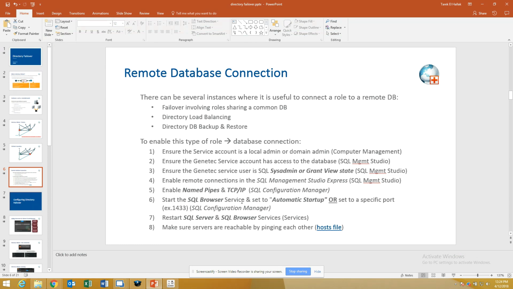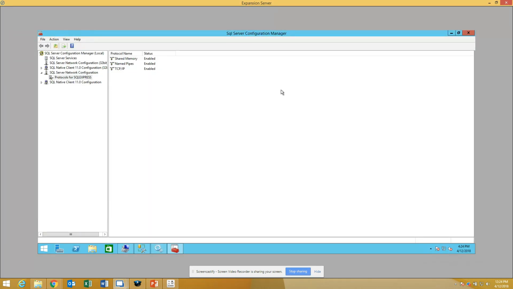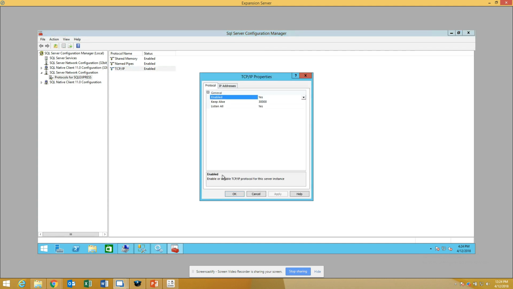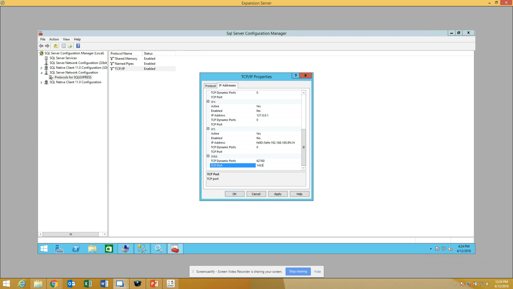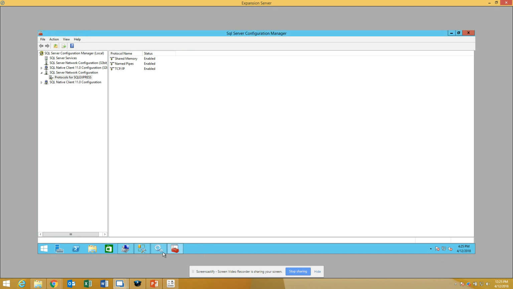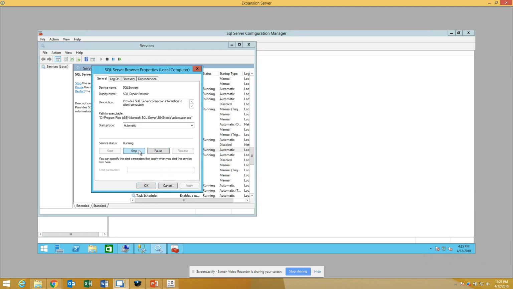Now, if I don't want to enable SQL browser services, what we can do is set it to a specific port, for example, port 1433 in SQL Configuration Manager. And how you do so is basically you go back to your Configuration Manager on TCP/IP, right-click, go to Properties, go to IP address, scroll all the way down, and set that port to be 1433. And there is a little note down here that says blank if dynamic ports are not enabled. To use dynamic ports, set it to 0. So I don't want anything in there. I want the TCP port 1433, and basically that's telling me to restart the SQL services. Click on OK. Now I can stop that service and click on OK.